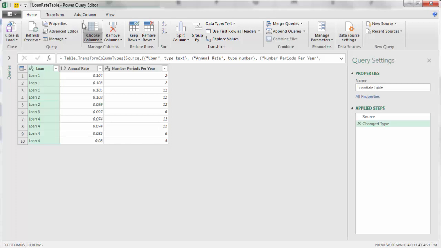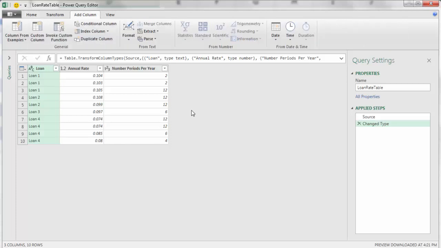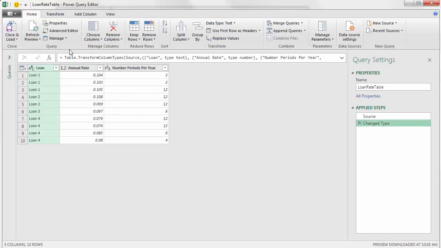Now I could just come up to add custom column and do the math right in a column, copy it down, done. But if I want a function that I can use over and over, that's where custom functions come in. Now what I mean by over and over is once we create our function up in Advanced Editor, we get to use it in this Excel file over and over. If we open up a different Excel file and want to use it, then we'd have to copy our Advanced Editor code over to the new Excel workbook.